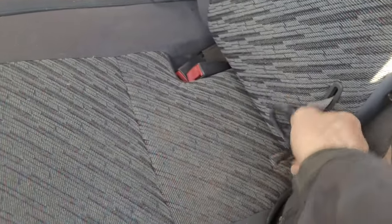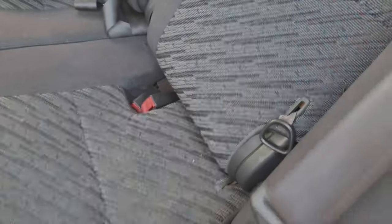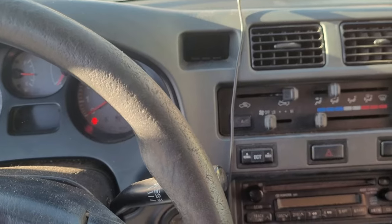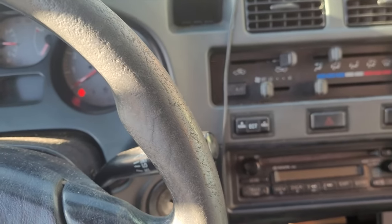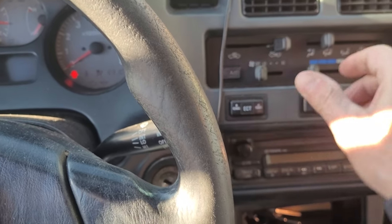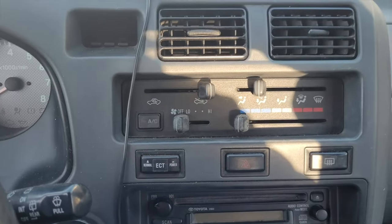And these seats do recline. If you pull this, you can recline them back. The seats in the front, here they are. The bolsters are all good. Again, it probably needs a little cleaning in here. I'll get to that at some point. But yeah, tons of headroom. So this is basically like my 4Runner. It just looks exactly like my 4Runner from the same era, the third gen. It's got the same kind of layout for heat and everything else.